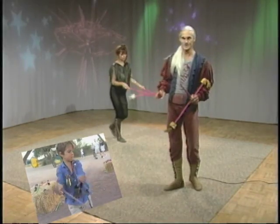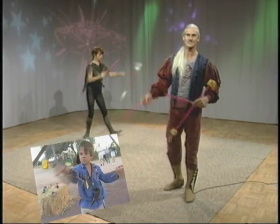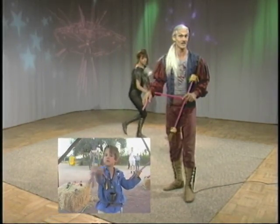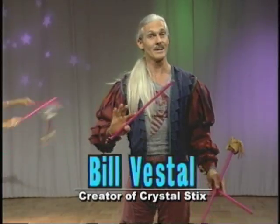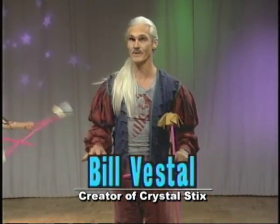By getting into it and giving it your all, the rewards will just keep accumulating. Up to this point, what we've been doing is spending a lot of time just getting into the skin of Stix, just trying to get into that part of these opening, beginning moves. But the real fun actually takes off from that point forward. Let's do a little bit of Stix here. What I want to do is show you something slightly beyond that skin of Stix, or those opening moves.